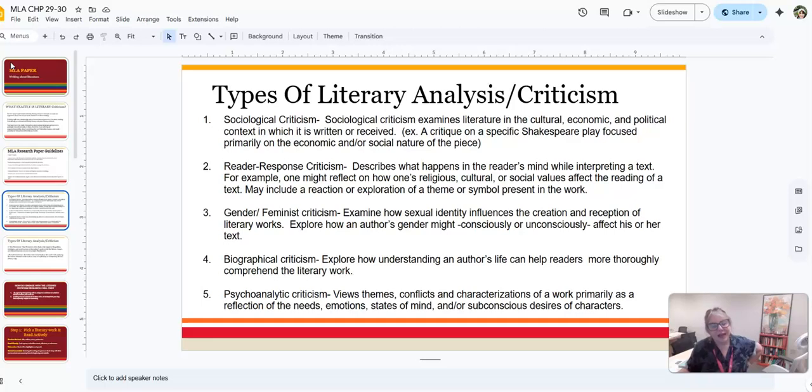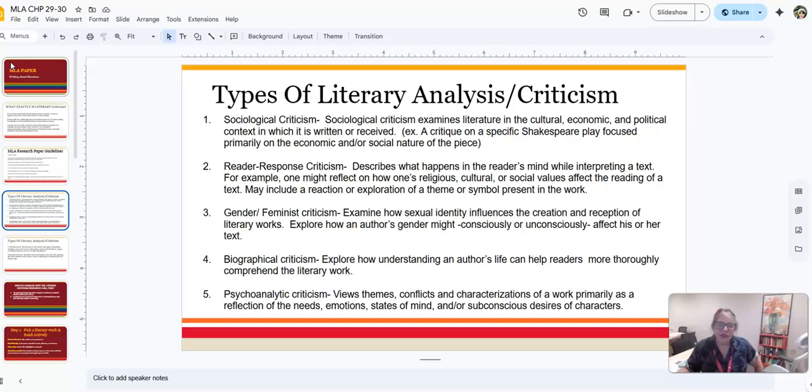Biographical criticism, I like this one. This one talks about Henry James. You're going to talk about how the author's life was reflected in the novel. You could talk about his brother William James, who was one of the top psychoanalysts of America. They were an interesting family, so you could tie that into the novel, because we have a lot of stream of consciousness, so it's pretty interesting. That whole biographical approach is neat.